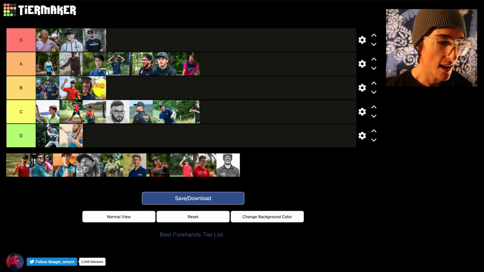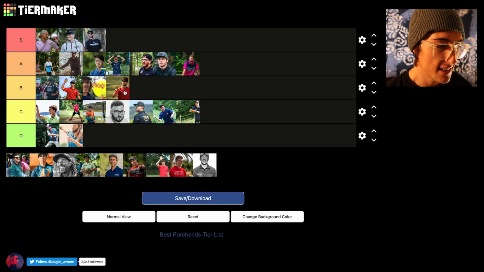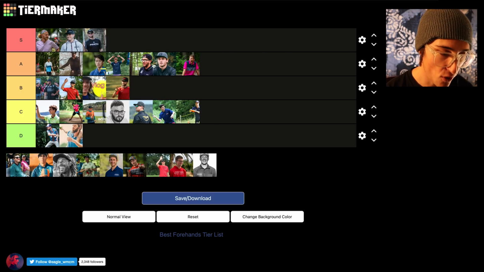Nico. Nico's been playing for a long time. Everyone knows that. Everyone knows Nico. He's a B. Probably just straight up B. He's got a solid sidearm. He'll throw it on holes where it calls for a sidearm, and he'll do it with flying colors, but there's nothing about his sidearm that puts it over the top to make it extra special, which would be A or S tier. So I'm putting him at B.